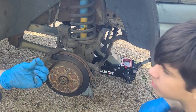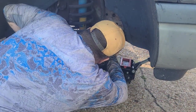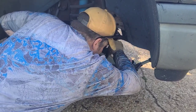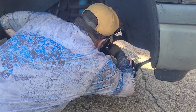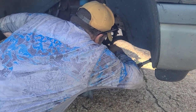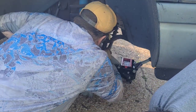Yep. Go ahead and put it in the trash can by the fridge in the garage. So it does not get anywhere flat in the tire. We may lose the cotter pin and hope that the box comes with a new one. I do not know if it does. Okay. Looks like we're going to lose the whole cotter pin. Do we have some? I'm hoping it comes with some.